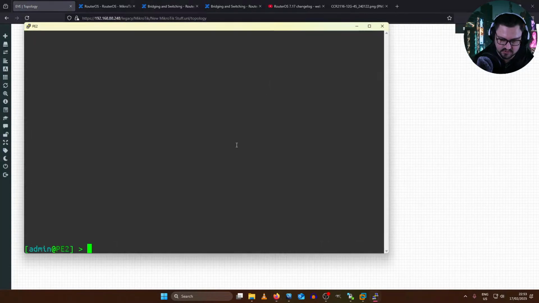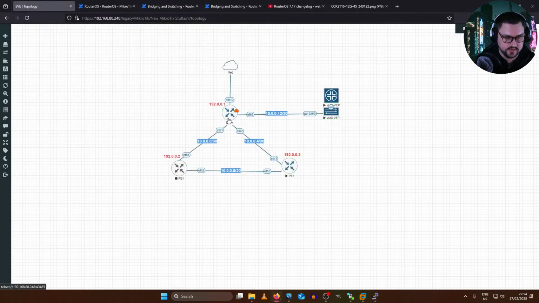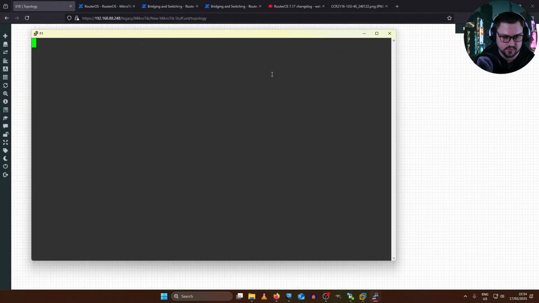Because if you improperly shut down even a MikroTik, some of the file system stuff can get corrupted. That's just how it goes. That's why some stuff breaks when you just turn it off. Let's do system shutdown. Yes. And then the last one, system shutdown. Yes.